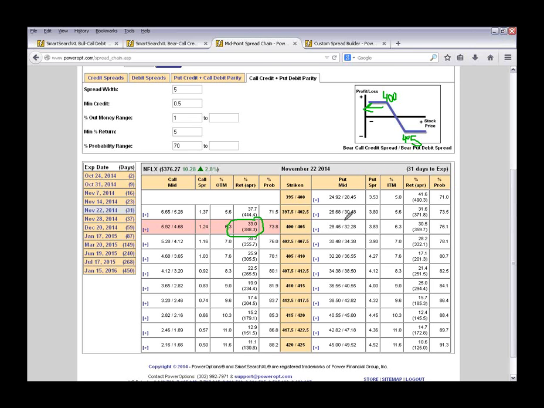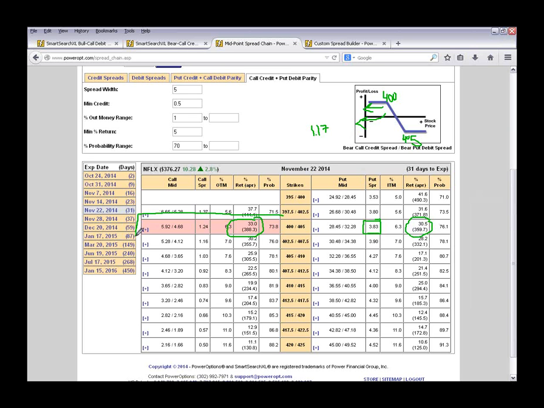Now, the debit spread, if we sold the 400 call and bought the 405, we'd now have a debit of 3.83. Well, for our 5-point spread, again, if the stock stays below 400, we'd be able to close both legs, get the 5 points back, and that would be a total return of $1.17, which is only 30.5%. And remember, for the debit spread, you have to pay the extra commission to close out the spread.